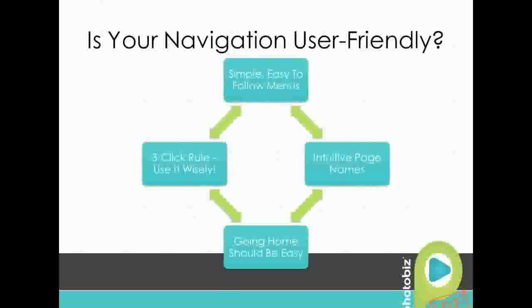In general, people will tolerate more than 3 clicks as long as they feel their clicks make sense. So the 3-click rule is a good overall rule of thumb as you're structuring your navigation, but when you're building your product categories in your e-commerce site, don't let blind adherence to this rule motivate you to group your products in ways that are not intuitive, or that create huge clumpy product categories that are too broad to navigate easily. So when you're building your e-commerce information and your product categories, keep in mind, as long as each click is leading your customer somewhere that obviously is going somewhere, people will generally tolerate more than 3 clicks.